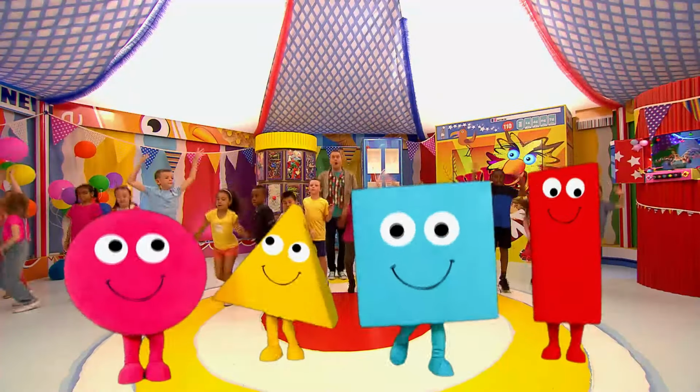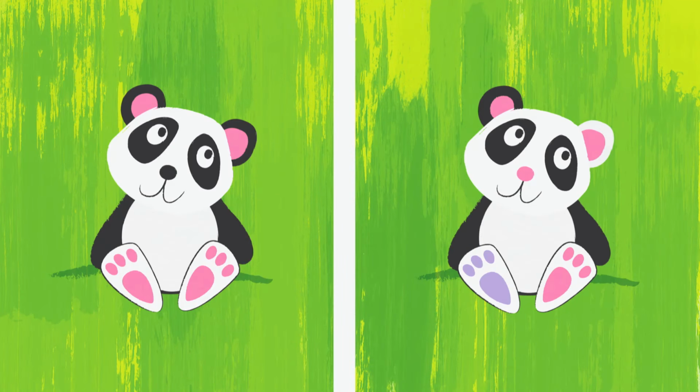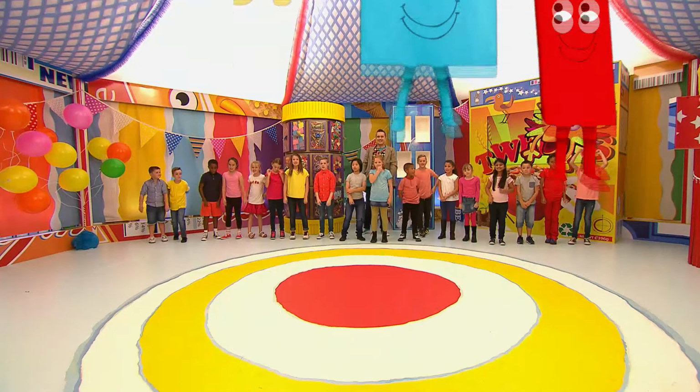What's it going to be? Wait and we will see. A shape for you and me. I'm a rectangle. Look at these two pictures. How many differences can you spot? One. Two. Three. That's right. There are three differences. Well done, Rectangle. It's time to get back on the shelf. Yay!